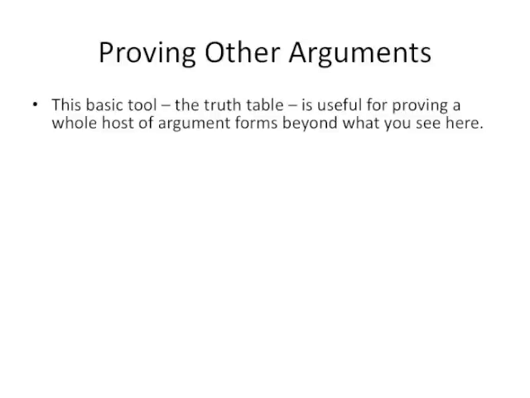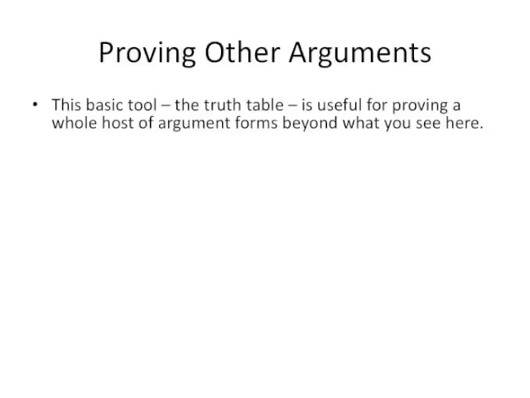So one specific row out of that truth table actually verified that particular argument form as well. And so there's a whole host of other argument forms beyond what I've given you as an example here, these 3 or 4 basic ones. But you can test pretty much anything, all right, with a truth table.